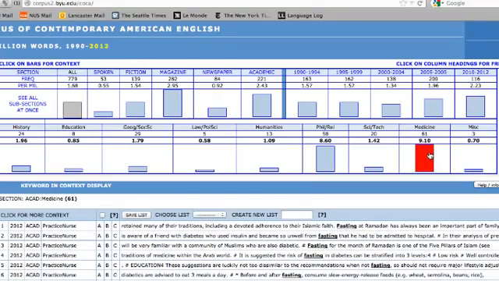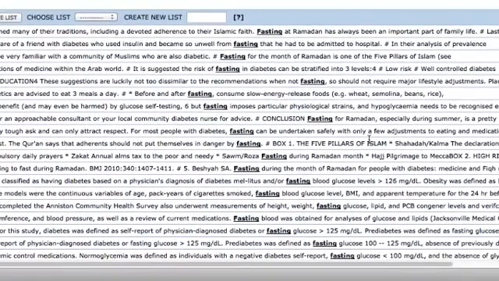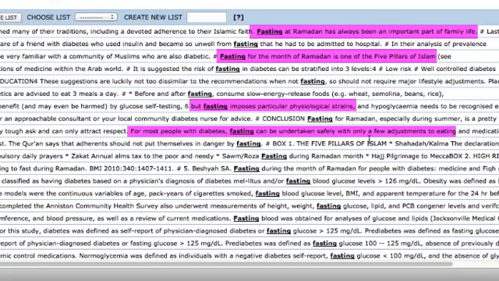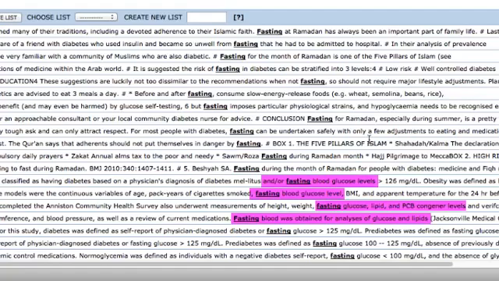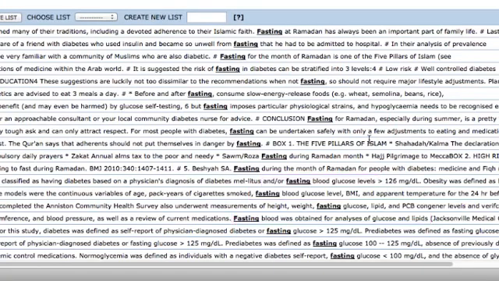If we click on the bar of the chart, COCA will give us the concordance lines from that part of the corpus. The first few lines seem to be using the verb to indicate the religious ritual and its implications for patients with conditions like diabetes. Then, however, we have an entirely different use. In these lines, it describes molecules like blood and lipids in a particular metabolic state after a person hasn't eaten overnight or has completely digested a meal. In this context, then, fast has a very technical meaning in addition to the more common one.